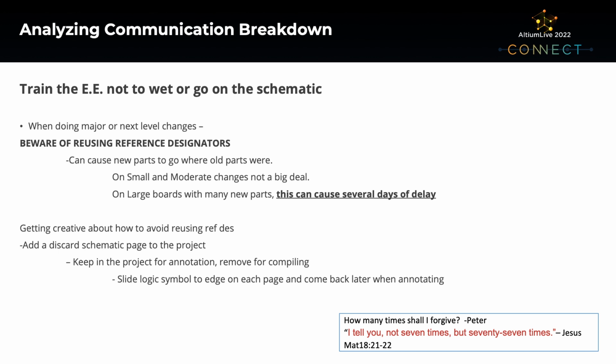Now all your new reference designators have a unique reference ID, and they will not go where the old part was. They will be coming in on the side of the board instead of right in the middle of the board where they don't belong. So big deal for people doing really large changes. If you're doing those simple and easy moderate boards, you don't need to worry about this at all. But if you're doing hard, complex kinds of boards, this is a really big deal.